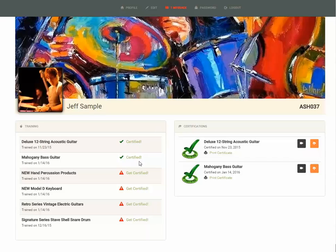So down here you see that this has been split into two major categories, training and certification, and I should probably discuss the difference between the two. Training is easy. We all know what that is. That's when the rep enters the location and performs training on gear and products and stuff like that with the store staff. So that all happens on company time while those folks are at work, and that's kind of the basis for really the vendor training up all that sales staff out there about all the new gear.